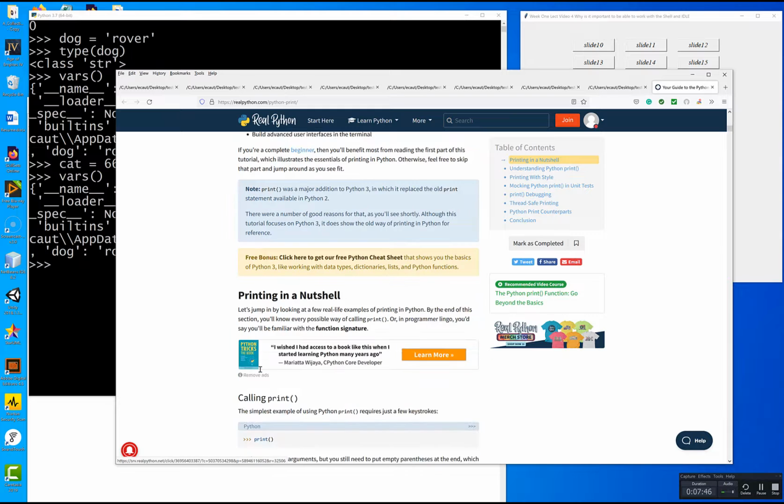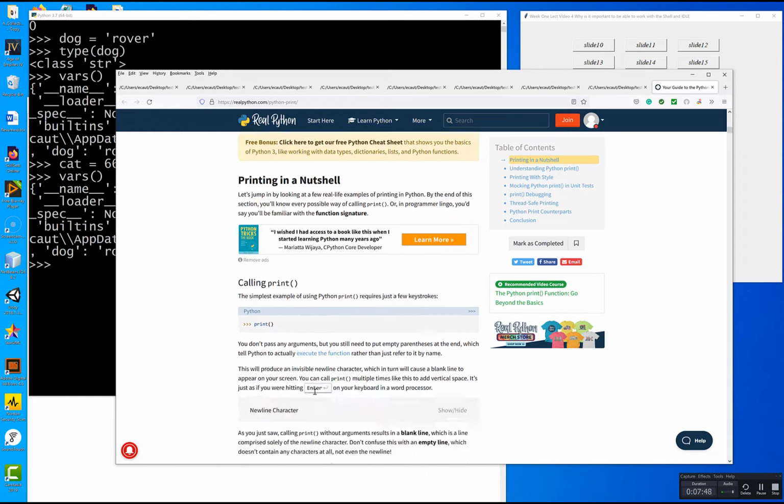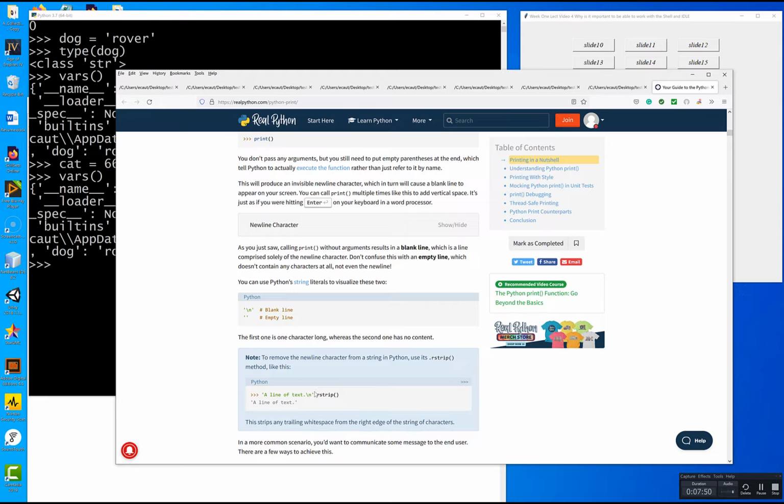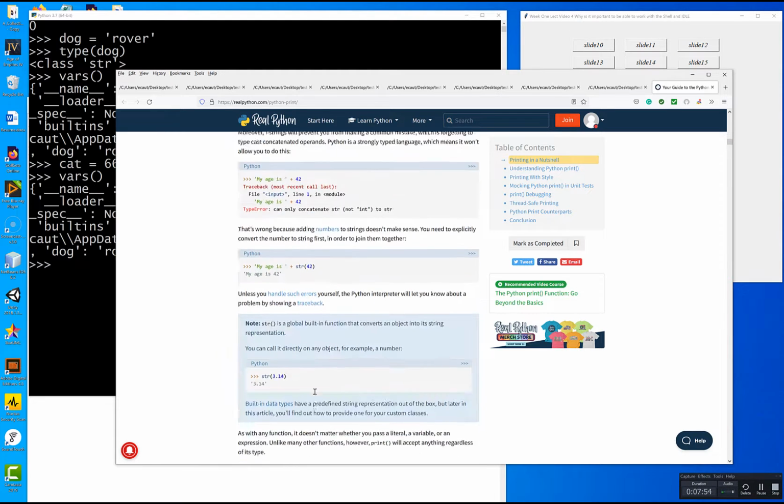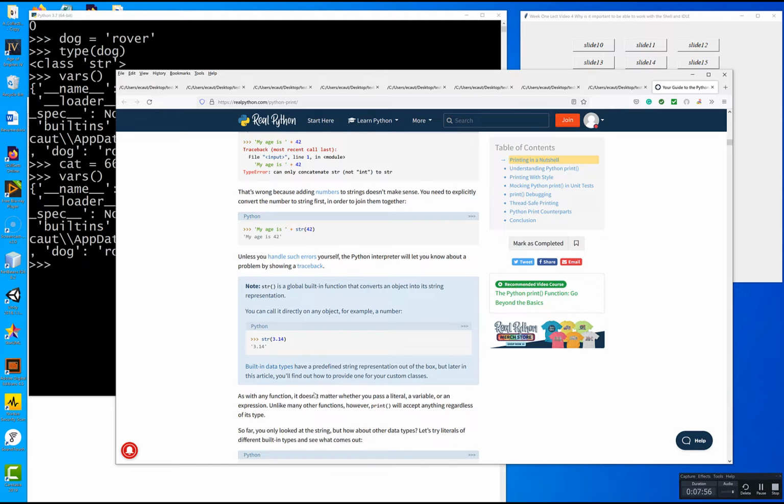It's a pretty good page to work with. You can copy this material into your IDE or your Python shell, and it explains things very, very quickly and very, very succinctly.